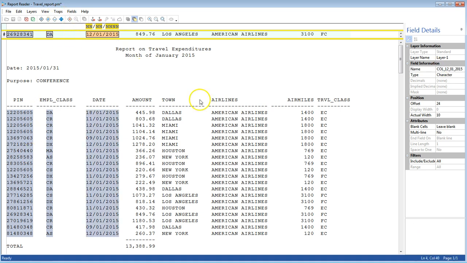Now with date, I want this to be a date, so I'm going to give it a name of date. But I need to change it to a date type, just as you would have done in Access. And it needs a mask. Now if you look at the data, it seems clear that the first two digits represent a day because we don't have 18 months in a year. So that's going to be day. So I'm going to go like this, DD in the mask. And the next looks like it's month. The next is going to be year. And now that is properly defined.